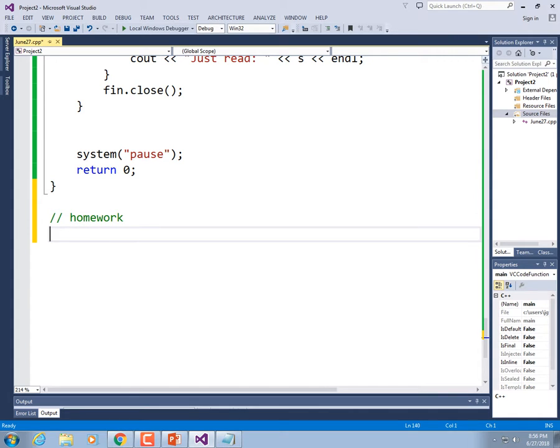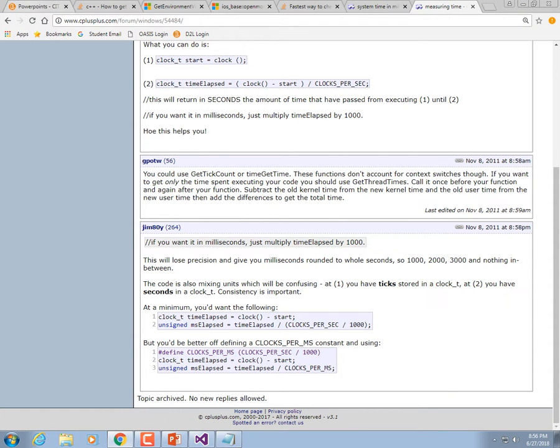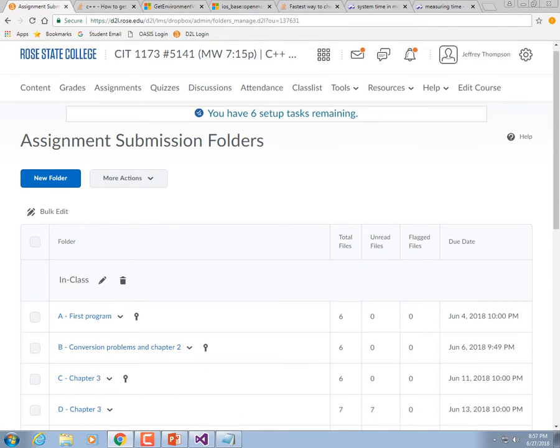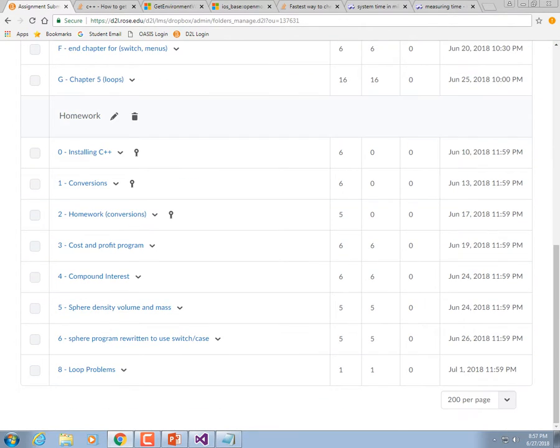Homework. There's something that I wanted us to do that I don't think we've done yet. Homework assignment. Getting sloppy.